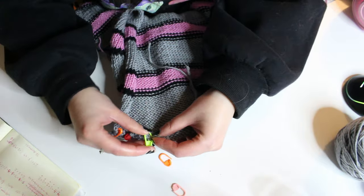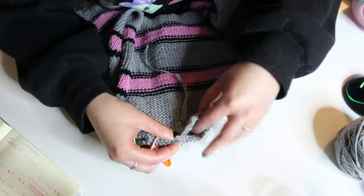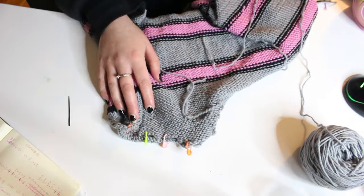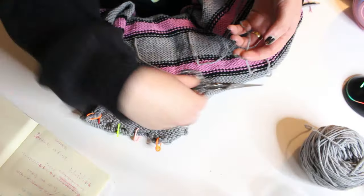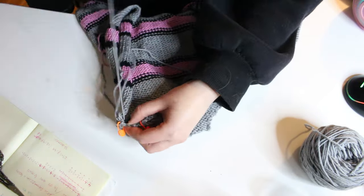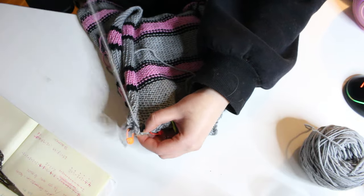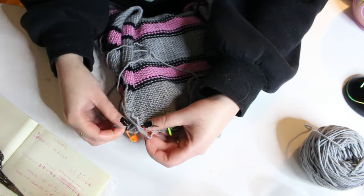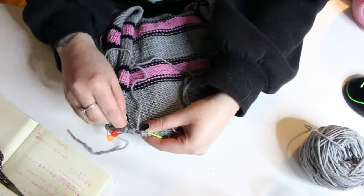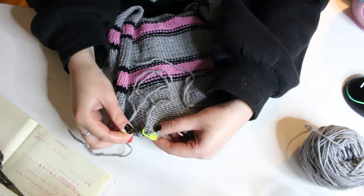I then flipped the top inside out and seamed the shoulders together. A note to myself here, and to you maybe, is in retrospect, I feel the slant was unnecessary. If I had kept the shoulder seam straight, I could have grafted the stitches together or done a three needle bind off instead of seaming it for a smoother look. But I'm not mad about it, and I still love how it came out.